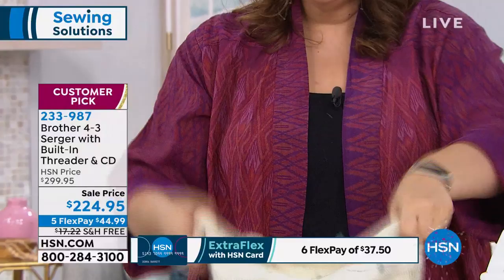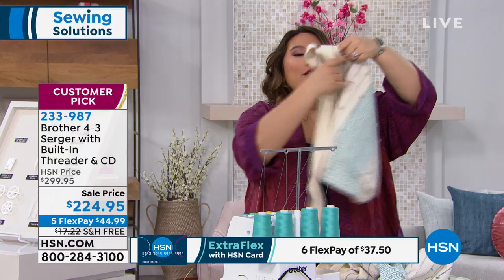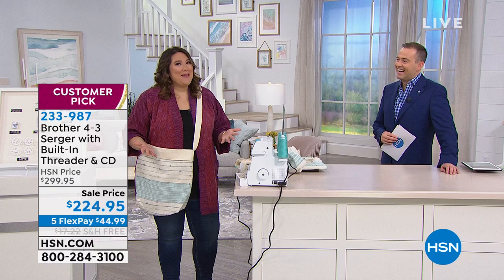And I'm gonna say, this is really, really thick material. But if you look, can you see how nice the bottom of this bag turned out because of that serged edge? So all I need to do, and I have one here that I finished, is I just rolled the top and added this strap to it. But now I basically have the perfect beach bag, tote bag. You can make the strap as long as you want. I'm tall, I'm about 5'8", so I often find that bags are up here. So it was really nice to make it custom so that it fits me perfectly.